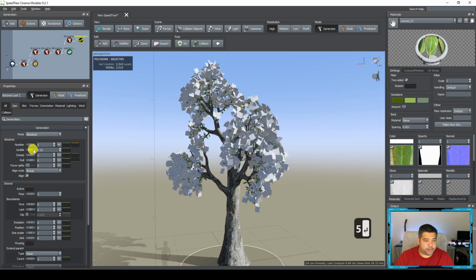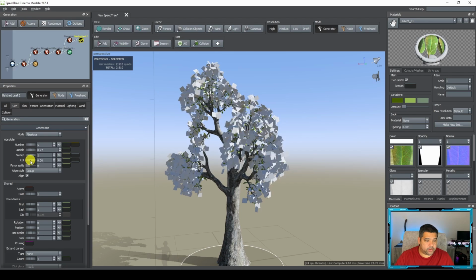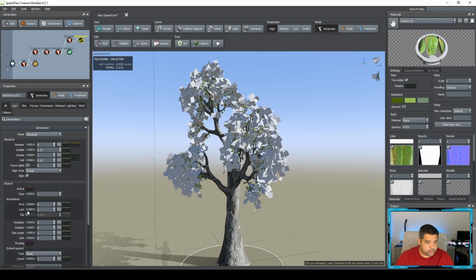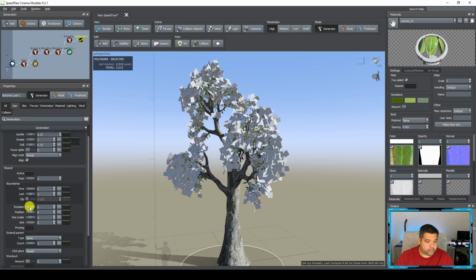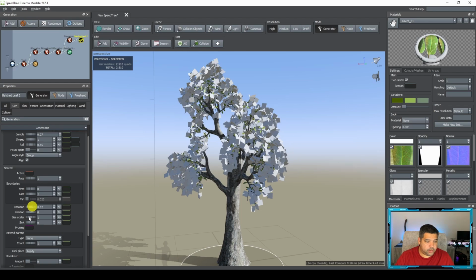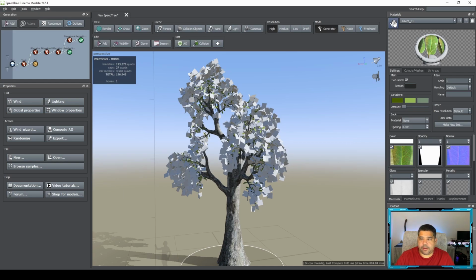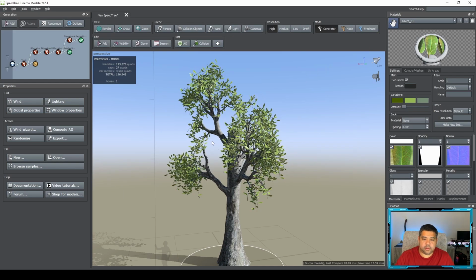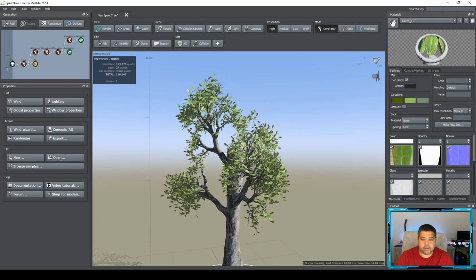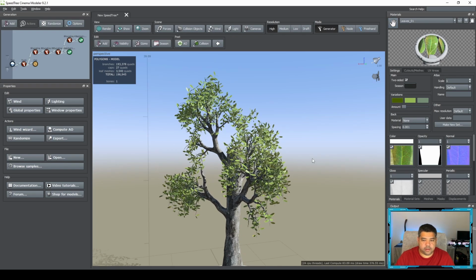We're going to jumble it up a little bit, do some roll, some rotation. We can vary the size of the leaves too, if we want. Then we'll grab the leaves again and drag those on top as well. So now we have more leaves. Now we have a goofy tree with leaves on it.